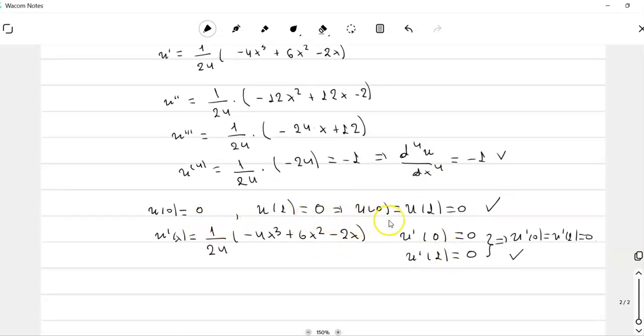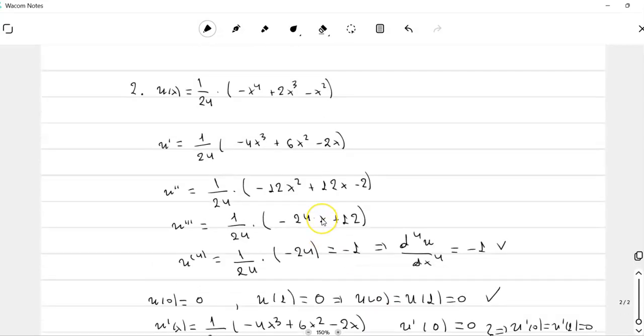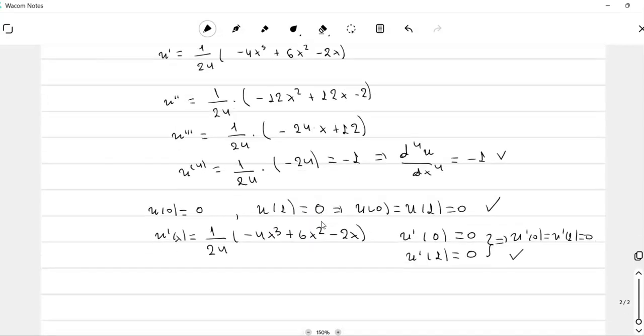Then I check my boundary conditions. Homogeneous Dirichlet boundary conditions are satisfied. Then, since I have already computed the first derivative of the function, I substitute for x equal to 0 and x equal to 1. I see that these are equal to 0, so I have homogeneous Neumann conditions, and also these conditions are satisfied. So what I deduce is that u is a solution to my boundary value problem. Thank you again for paying attention to this video. I know it's a difficult problem, but I hope that you will find it as enjoyable as I have found it so far.